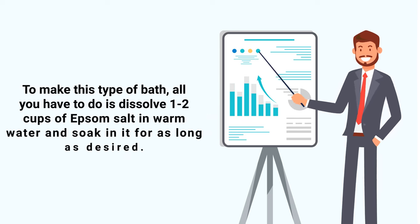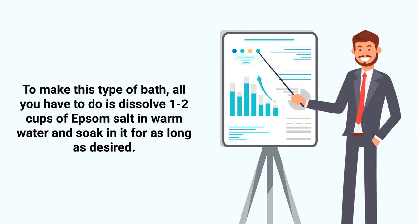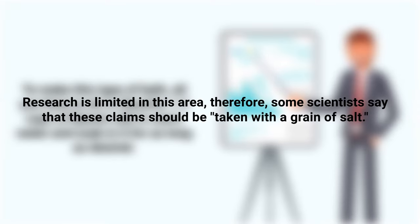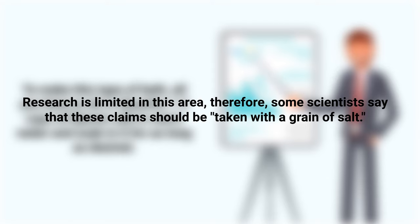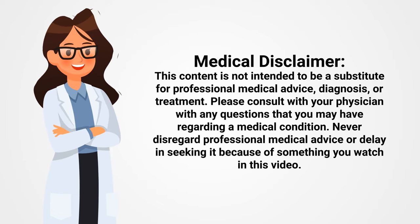To make this type of bath, all you have to do is dissolve 1 to 2 cups of Epsom salt in warm water and soak your body in it for as long as desired. With that said, research is limited in this area, therefore some scientists say that these claims should be taken with a grain of salt. But I digress. However, just a quick reminder, we are not doctors, this video is for informational purposes only.